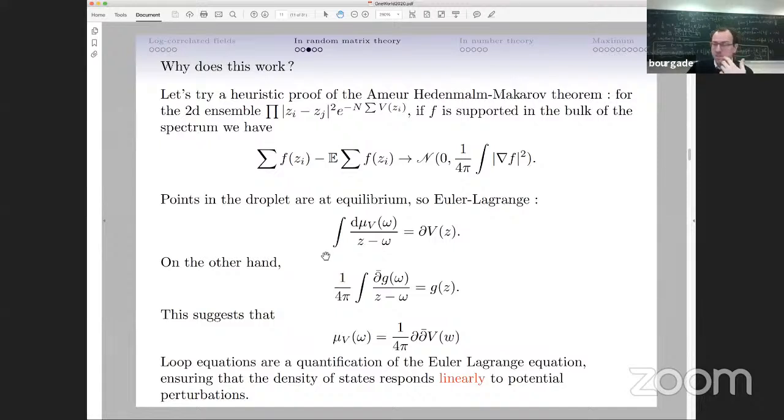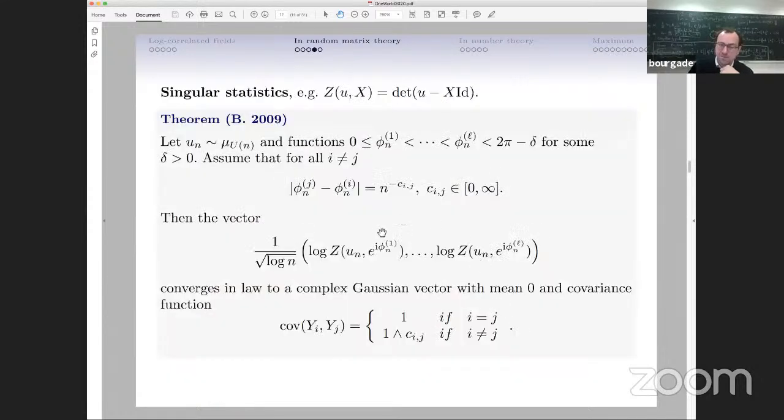So this works very well when you have smooth linear statistics. For example, I need this formula here for g of z, which requires g to be C2, probably something like this. What if you're not in such a setting? For example, a lot of interest is about determinants. So let's consider singular statistics. For example, for the unitary group, look at the determinant of your unitary matrix, the characteristic polynomial evaluated at x. There have been many works, starting with, for example, a work of Keating, O'Connell, and others, proving that you have convergence to a log-correlated field for this object after integration against some smooth test functions. But you may ask, is this one really Gaussian after taking the log, for example?